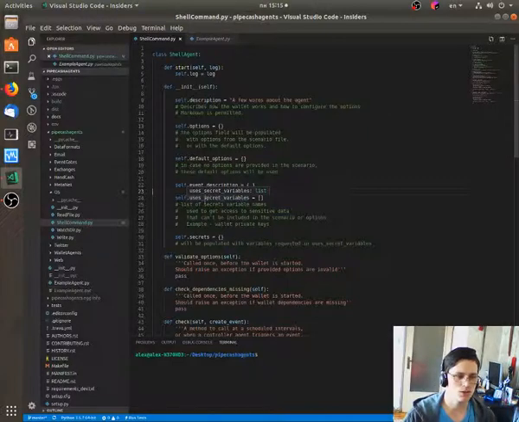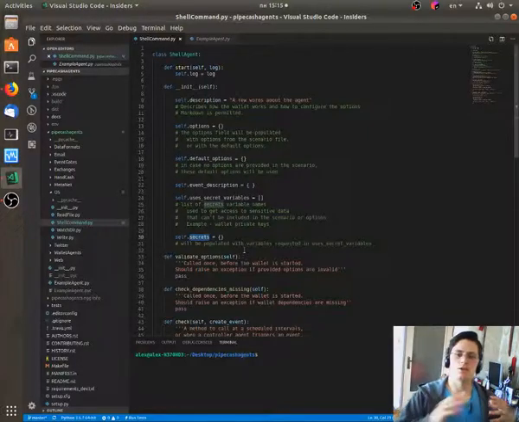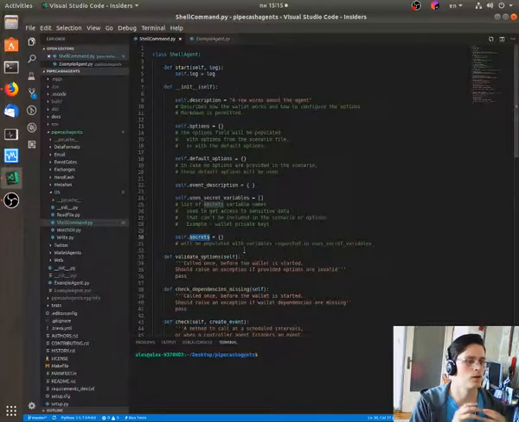Then uses secret variables. In some cases, you want to split some of the options you get provided with between the public options and the secrets. And the whole idea is that if you have some passwords, some private keys for Bitcoin, some very important stuff, you should keep them in a separate area.